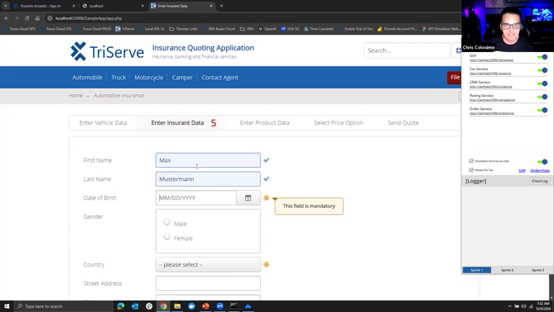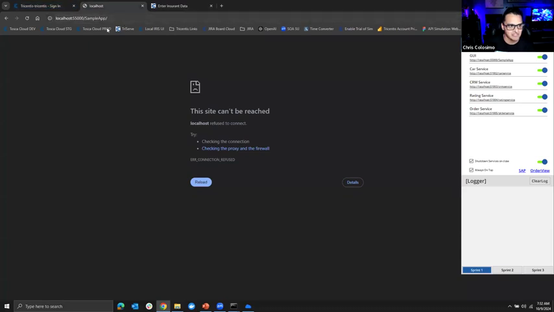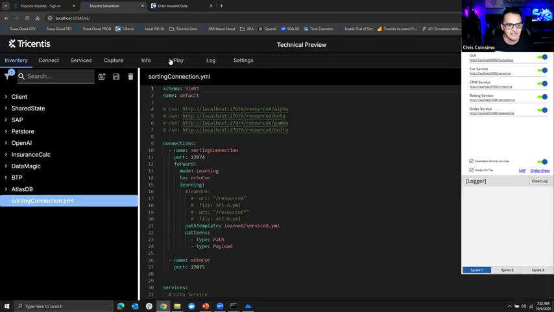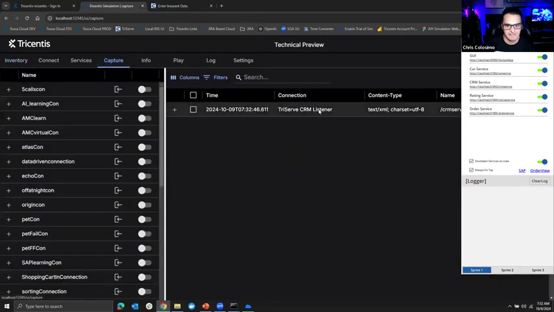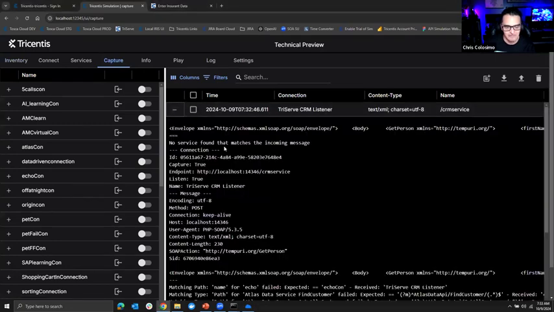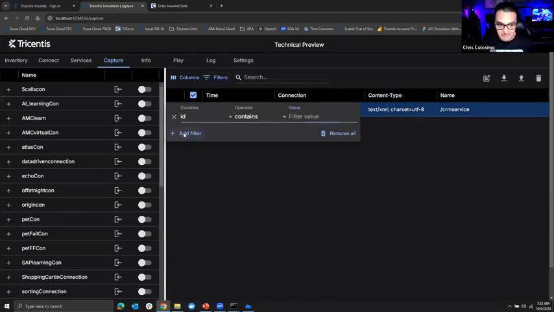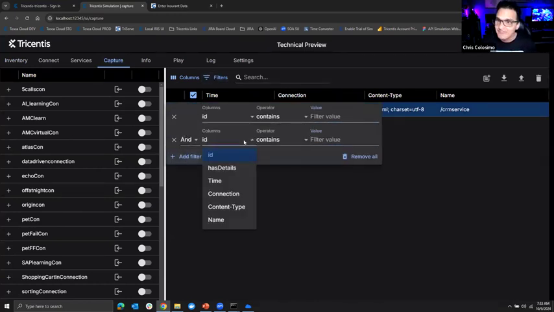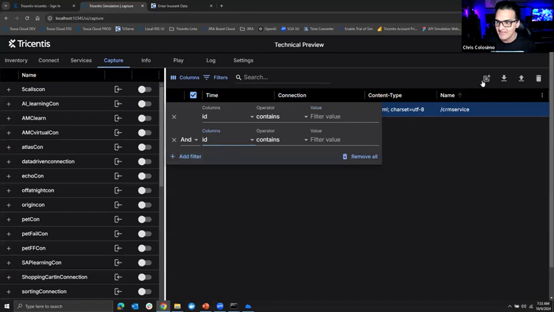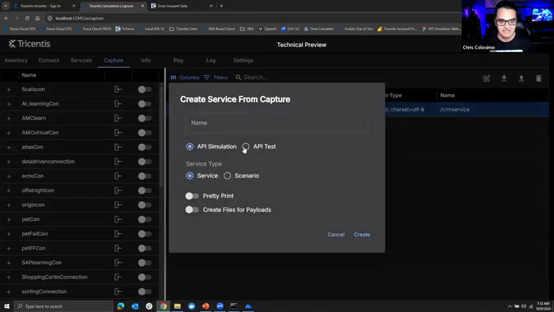So if I was to hit go here, what I should see inside of my application, if I were to go back to my UI, is that network connection information is flowing through my listener. And so from here, I can take that information and I can choose it based on filtering and any type of specific information you want in your traffic, and then convert that into an API test or an API simulation.